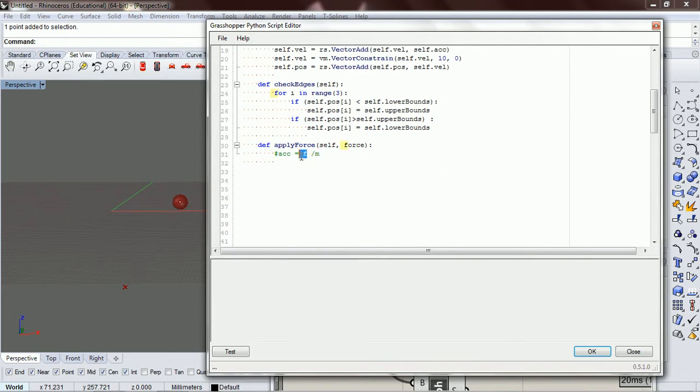Force is a vector and mass is a magnitude. So you can see that a vector scaled by 1 divided by mass is the same as the force vector divided by mass.